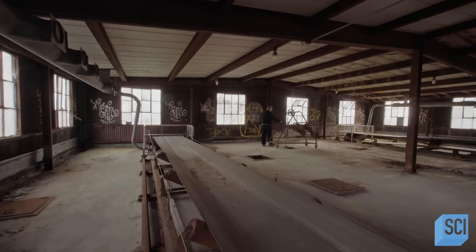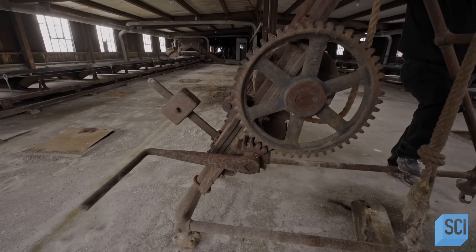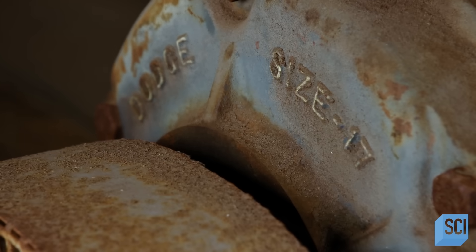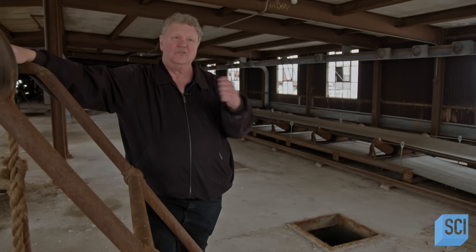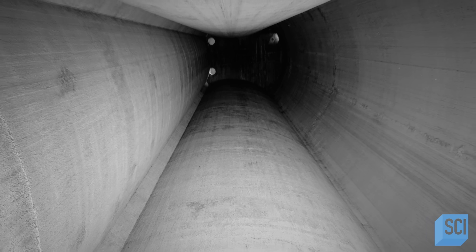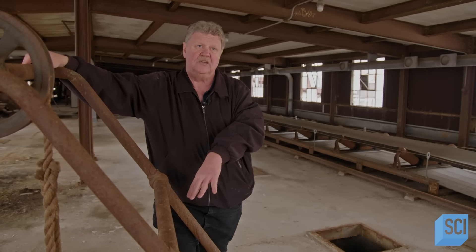It must have been back-breaking labor. This device is a bosun's chair. A young man, usually 18 or 19, would be put on the swing, then hit the side of the silo with a broom or an oar to loosen up the dust. One of the men on a tour said that during a two-year period working here, three young men fell off and drowned in the silo. And there were no employees' rights back then — that was it, take it or leave it. If you didn't want it, there were a hundred others who would.